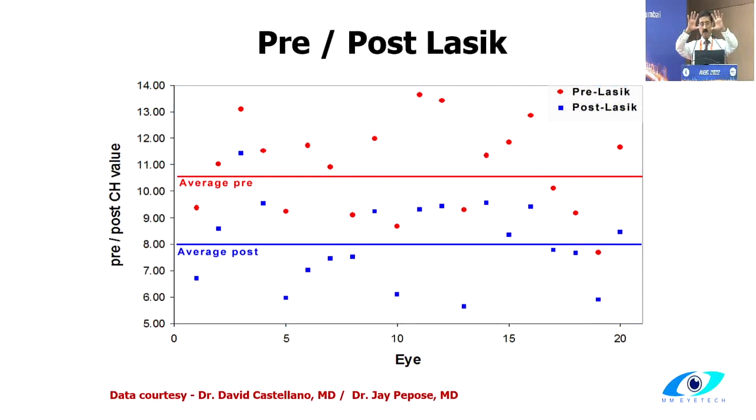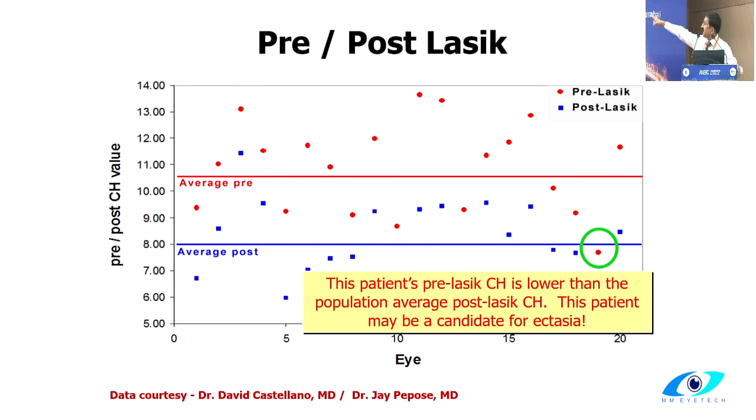So here's the scene. You look at the pre-LASIK and the post-LASIK scenario of what we call CH. CH is corneal hysteresis, and I'll just talk about it in a minute. And you'll see this average pre-op band of LASIK on the top there, and the blue dots are all these post-op LASIK bands. So you know you've created thinning. When you create thinning, you will lead to some loss in resistance. But you notice this one patient whose pre-LASIK CH is lower than the population average post-LASIK CH. This is the one you need to worry about because he's the one who's going to get ectatic.